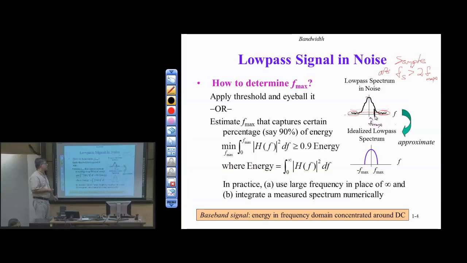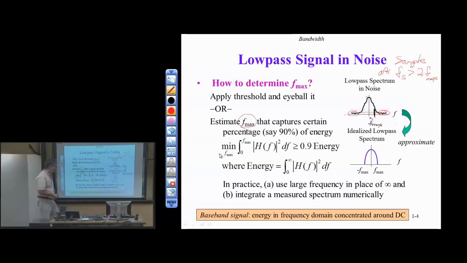Now, if you want to go back and make sure that your estimate is accurate with a more quantitative measure, then we can start talking about what's called the power bandwidth, which is in the book, in Johnson, Thorson, Klein. So the power bandwidth approach says we're going to estimate F max so that I capture a certain percentage of the total energy in the frequency domain. What does that mean? It means I have to find the smallest value. That's why I have the minimum here of F max.